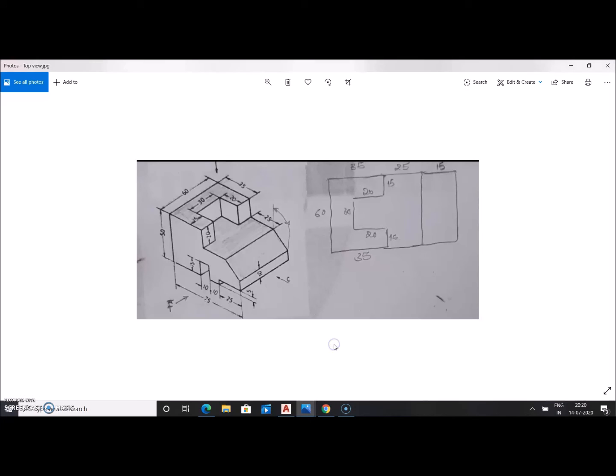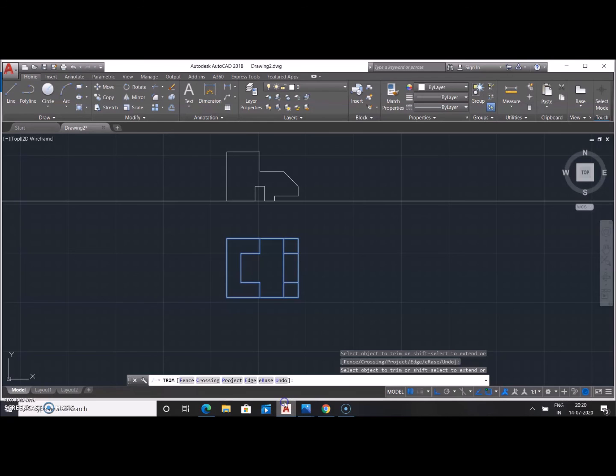It's correct, right? Okay. One more thing, these lines. If I click it, it doesn't go. Why is that? So what I'm going to do is escape it and click it just like this. Trim is actually trimming the unwanted portion. The trim command cannot execute here. So just select that bit of line and delete it. You select it just like this, and then press the delete button. Okay, so that's your drawing. How much time did it take? Very little, right? All right.